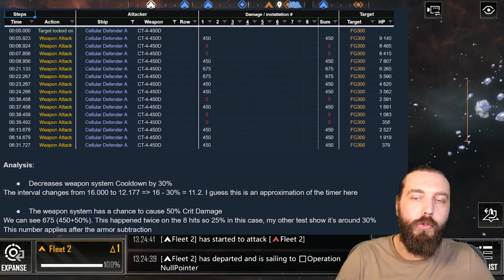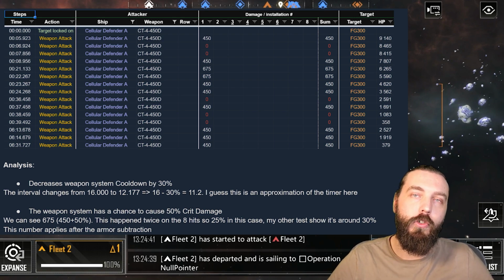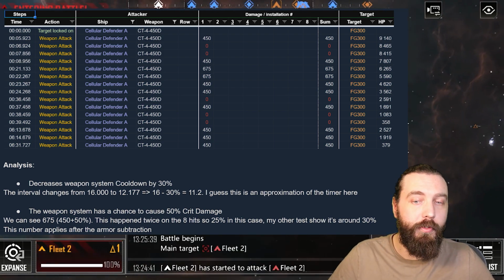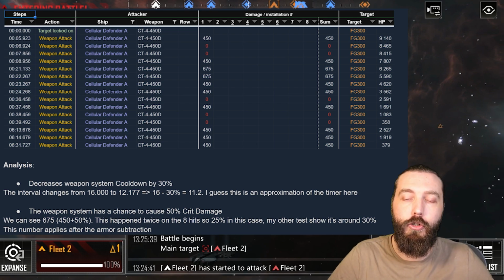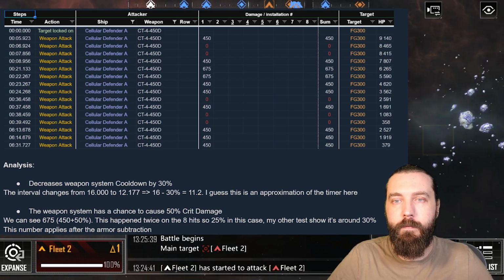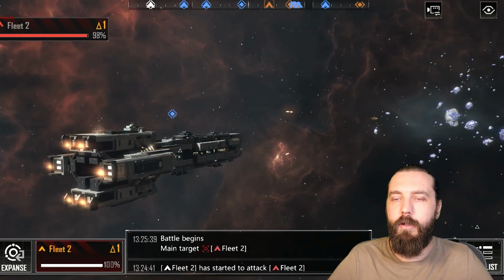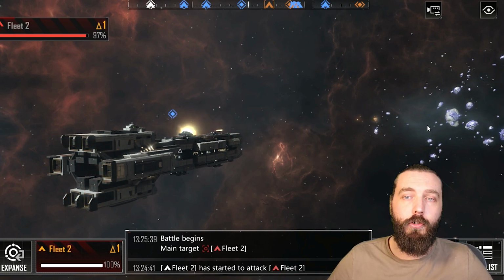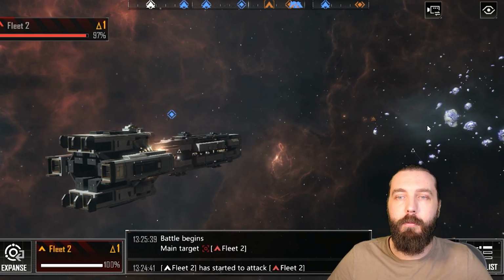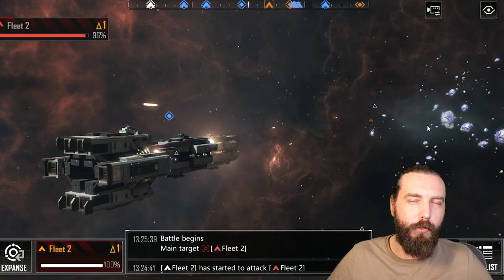The weapon system has a chance to cause 50% crit damage, so we can see here that instead of 450 we see 675 damage, and this is 450 plus 50%. This happens twice on the 8 hits, so 25% chance of a crit, which is actually not bad. Other tests show around 30%, so there is a bit of leeway here between 25 and 30% on the crit, so it could be between 25 and 30% overall on average, but 675 damage coming out of a 450 damage weapon's pretty nice. Something to note as well is these don't seem to have like a base crit damage like the cast does.